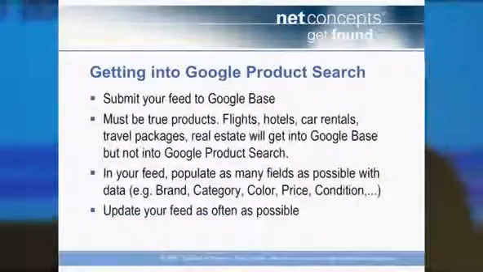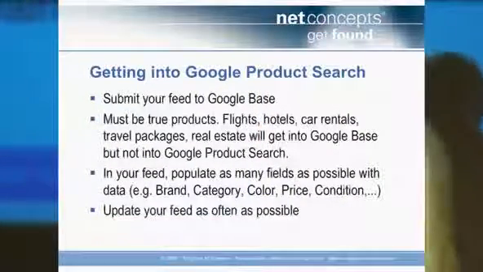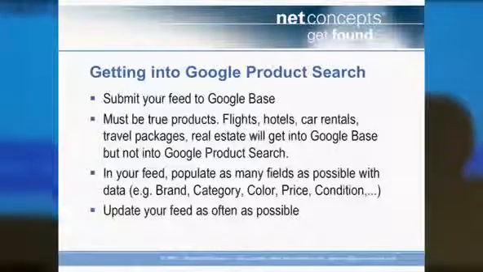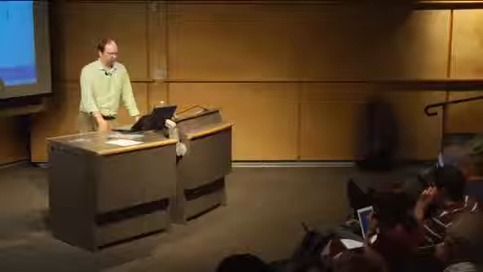Vizio LCD TV. So how do we get to the top of Google Product Search so that we can hopefully get into the top of Google web search? Well, first and foremost, you have to submit your feed to Google Base. Can't just sit on your laurels here. You really need to get in there and optimize your feed. And the first step, of course, is having a feed at all. And that can be difficult if you're not selling traditional products, at least products as far as what Google considers to be products.